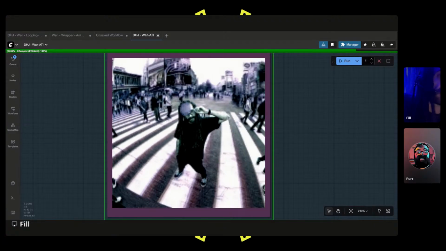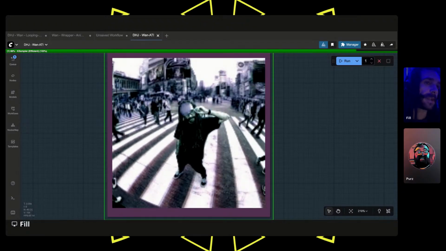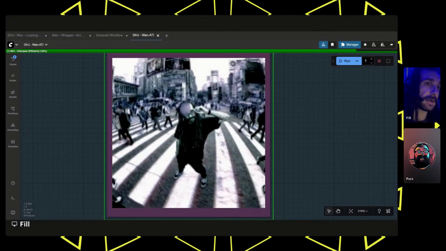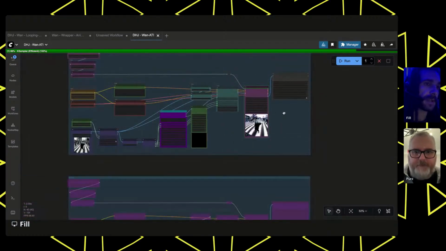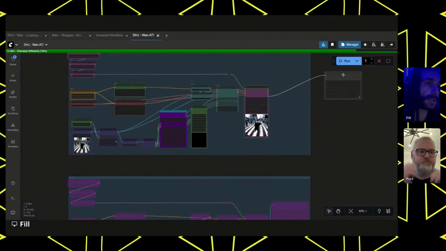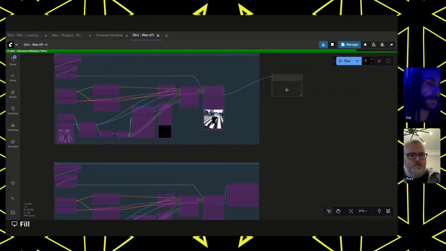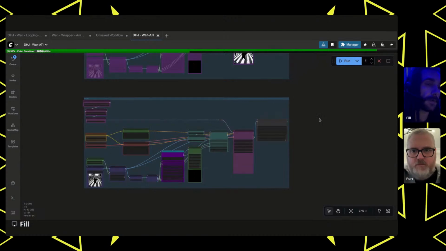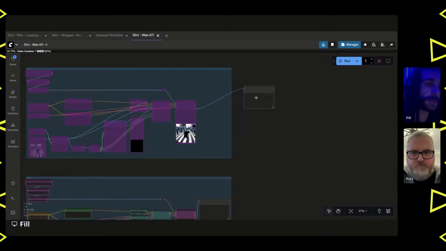In my opinion, it's honestly one of my favorite models that has ever come out. It doesn't do stuff as trippy as the ATI model does, as you'll see in a second, but what it does do is phenomenal. While we're looking at that, I'm going to run this one, and hopefully that works.